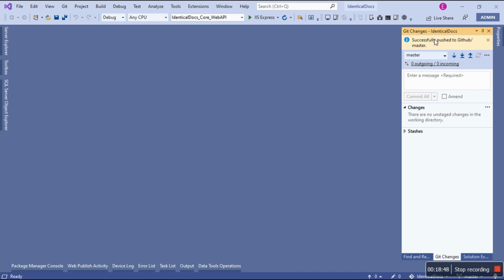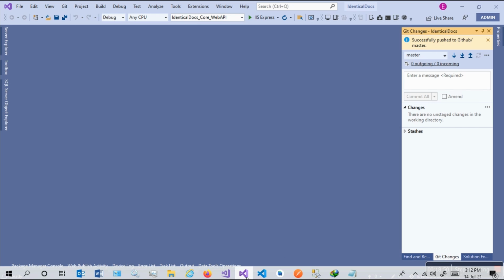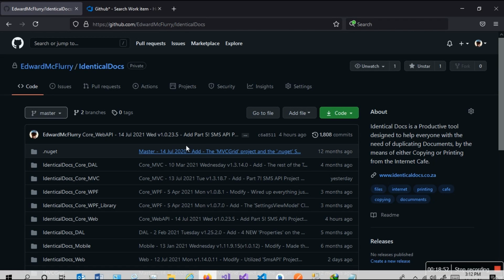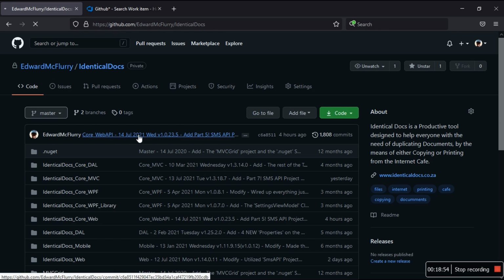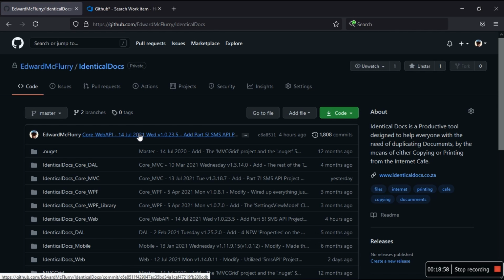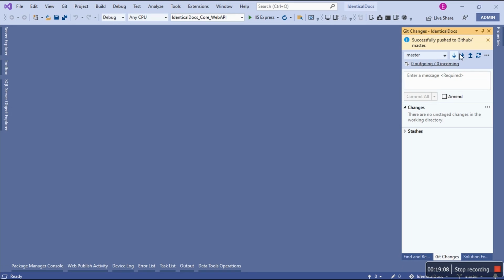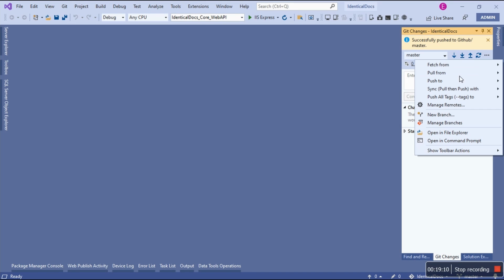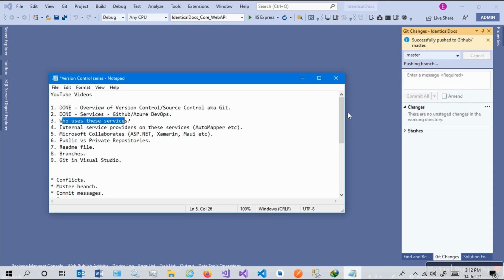You see, now it says successfully pushed to GitHub master. How on earth is this thing possible? Let's refresh. These are the things you want to bump into. 4 hours ago. It still insists on saying 4 hours ago. It's fine. But only 2 branches because I need them to be 2 branches, not a lot of branches. But let's push this guy also to Azure DevOps and then I'll be done. Okay, cool.